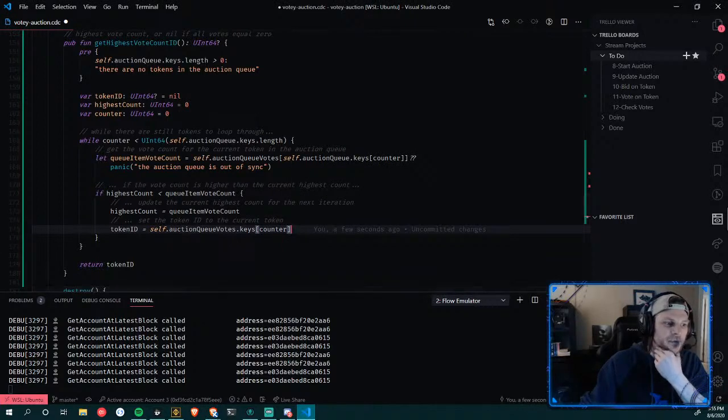What are your thoughts on this little auction queue counter situation I'm in? I just feel like I'm really getting in the woods here.